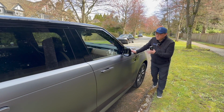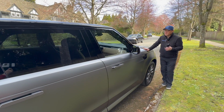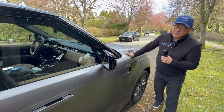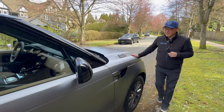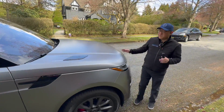All the paint seems to match properly. So whatever they did to make sure that everything looks good was done correctly, because it doesn't look like there has been extra paint layers on some of these panels, but this thing doesn't lie. So I can tell by the machine that there was some additional paint applied. Either way, it looks really good in terms of overall quality so far.